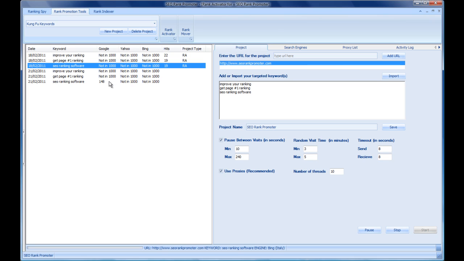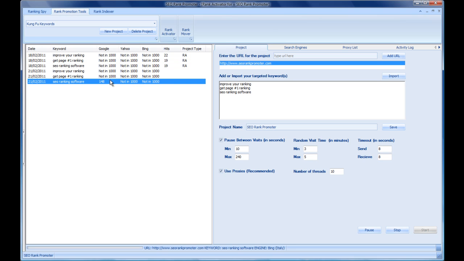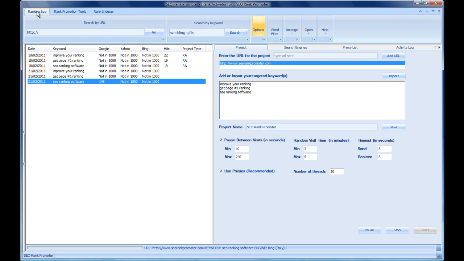You'll see not in 1,000 one day, and you'll see that it jumps up the next day. And you'll see that pattern repeated over time. But if you don't do that, you're going to see day after day not in 1,000. It's important to notice that these results are here to help you. This software will help you, but you've got to do something. You've got to perhaps use the Ranking Spy to check your site first, to see what keywords Google thinks your site is targeting, to see the traffic, to see how many times you're using those keywords in your title, in your web page, in your H1 tags. And to make those changes takes you a few minutes.